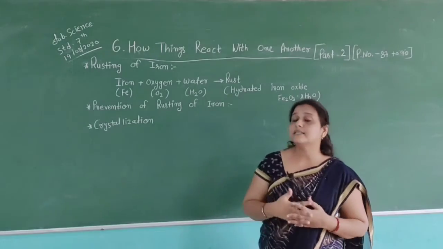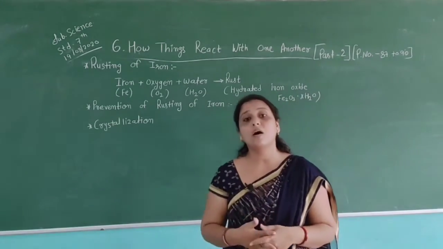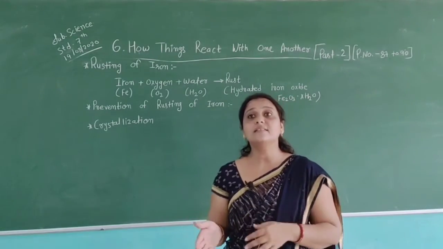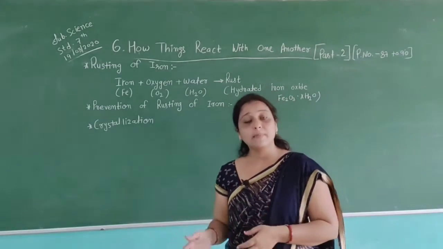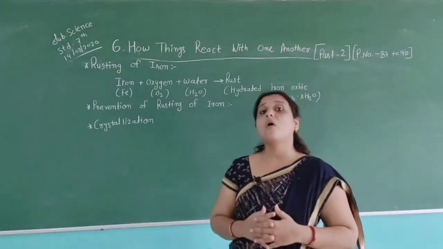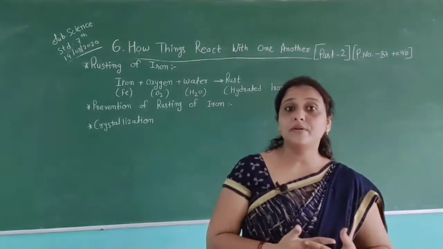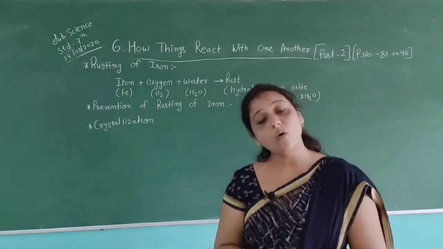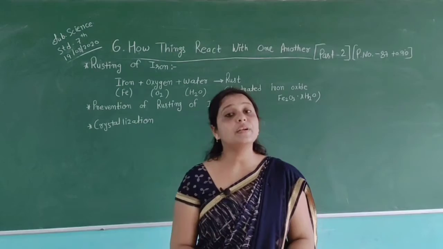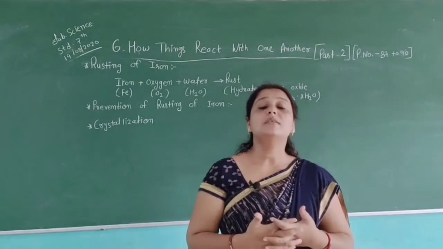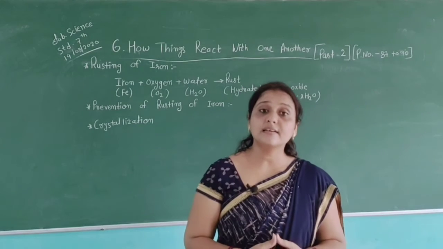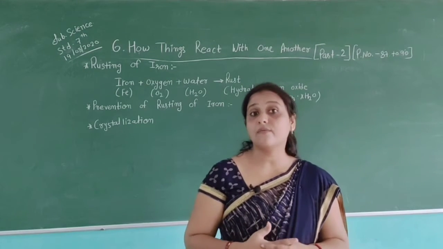So students, in this chapter we have discussed the different types of change. We have physical change and chemical change. The things which we use in our life, for our different purposes, are all changeable, but they have different types of change available. Some have physical change and some have chemical change.